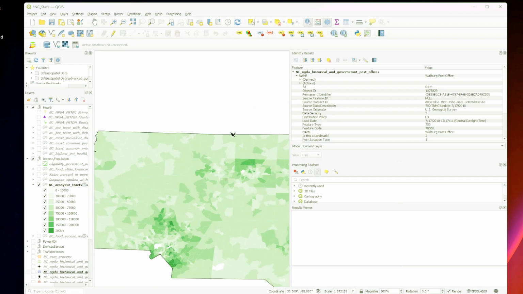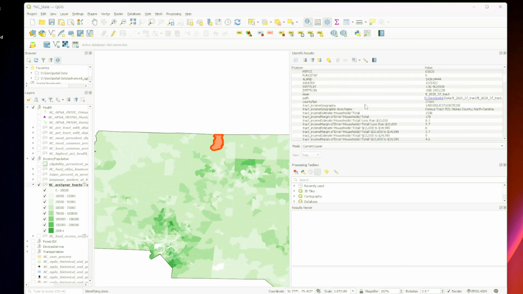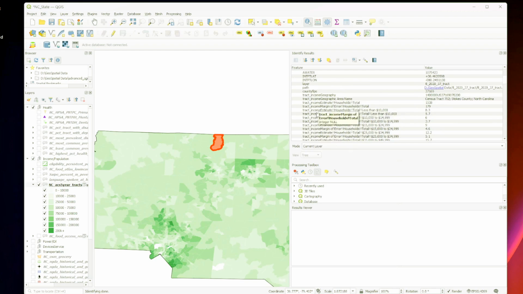One of them is using the identify features option. So if I select the correct layer and click on an area, then all the information that this file has about that area is listed here. This information came from the American Community Survey, and you can see that it has the total number of households that make X amount of money.